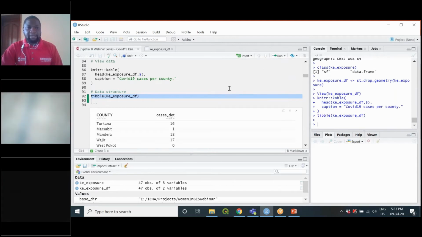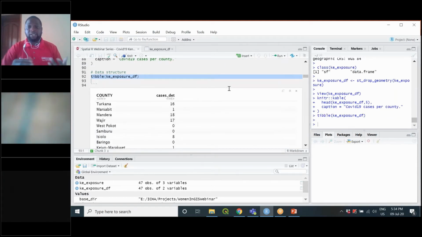Then lastly, I also want to see what some of the data types in my data are. So I have county, which is in character format, and the COVID-19 detected cases in my shapefile are in integer format, or they are in continuous or categorical format.